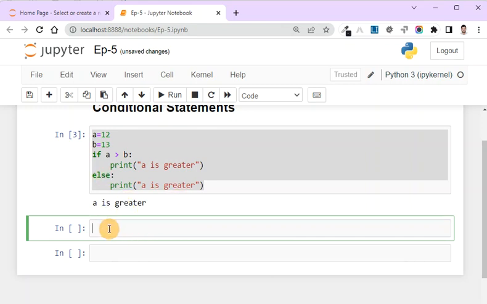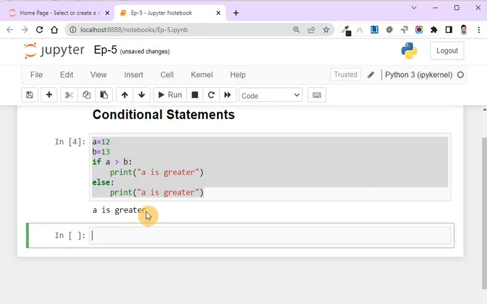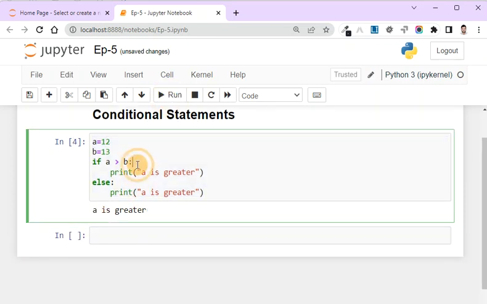If you have created an extra block, you can remove it from here. You can see there is a cut selected cells option. These are actually called cells. So let me remove it because this is not needed. Now I want to execute this, so simply you have to place your cursor inside that particular cell, and once you click on run, it will give you the output of the next block. So this way guys, you can use the if block here.